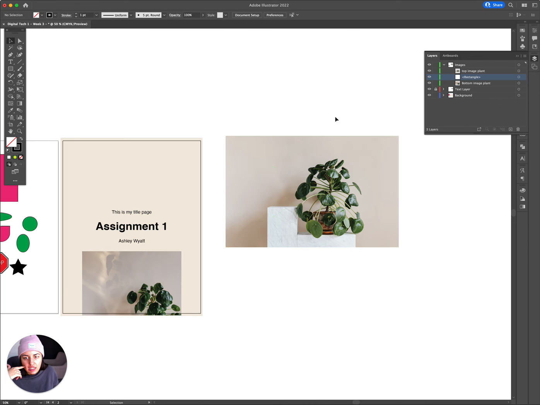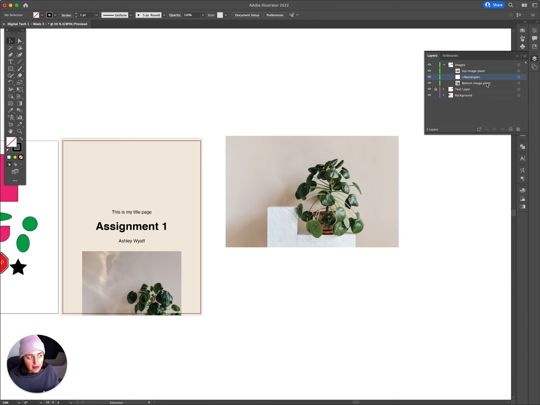We could either select this guy here and force it to the back, but that doesn't always work out, especially if there are multiple layers. So what I would do is really figure out what is where in your layers, and that's why it's really important to name your layers and know where everything is, especially when you have a larger project.